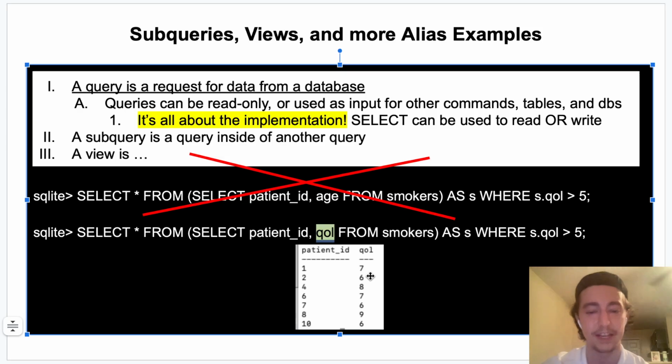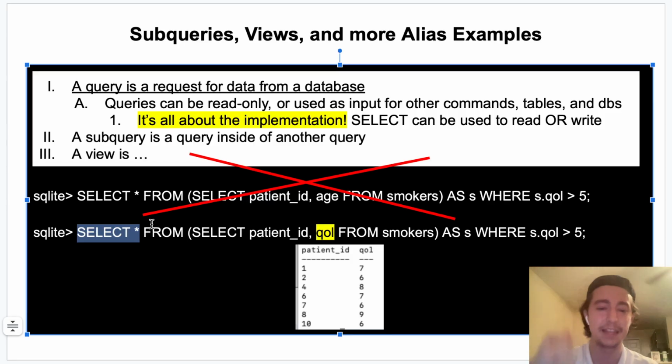Let's digest what is returned to us. We have a patient ID column and a quality of life column, and the quality of life values are greater than 5. It's only if the patient ID had a quality of life greater than 5. You might ask, we're doing select star, so why are we not selecting all of the columns in our smokers table?